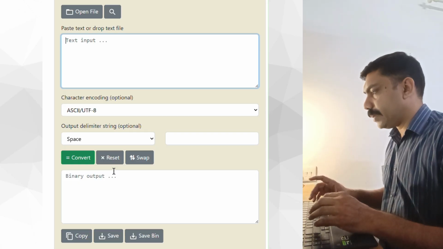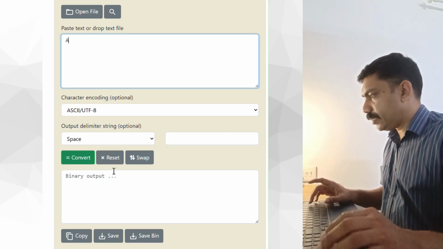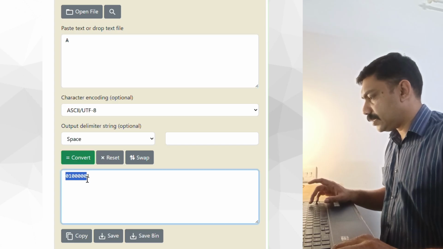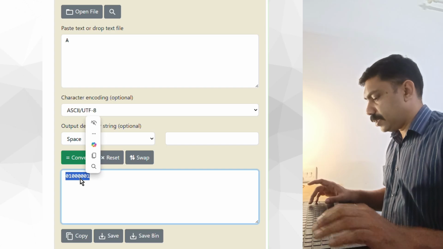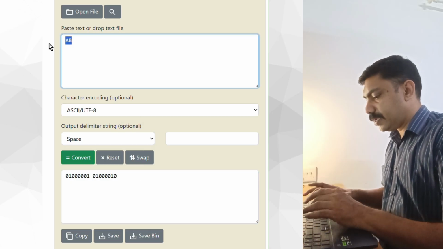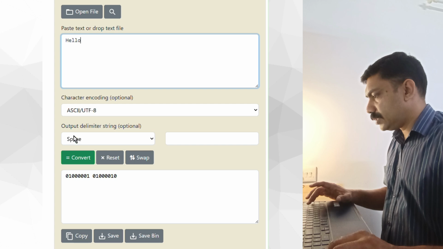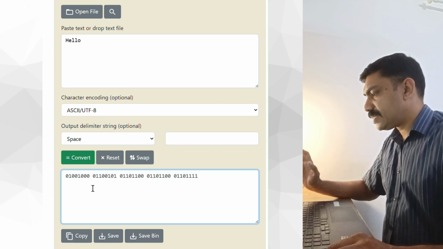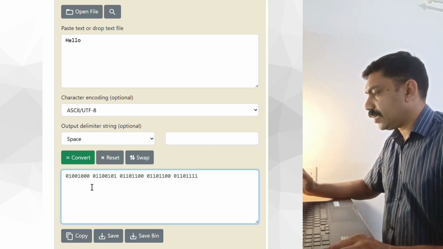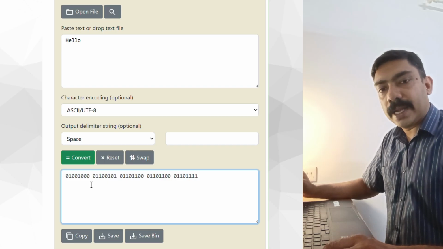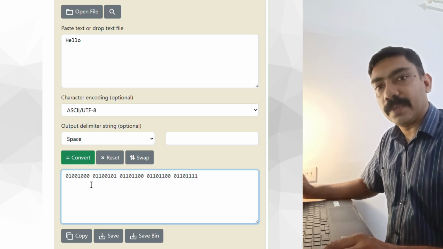When I convert A, it's converted into this binary form. B, you can see A and B here. When I type in hello, this is the binary form. From this simple conversion itself, you can understand how difficult it is to write instructions in a binary format.